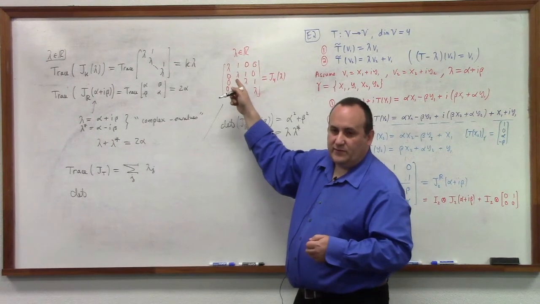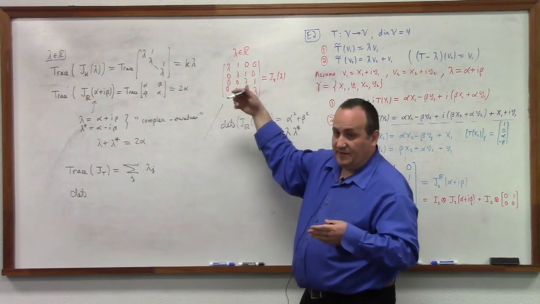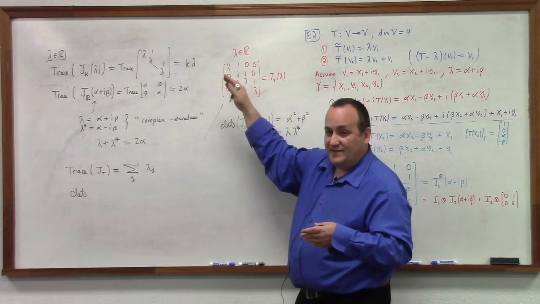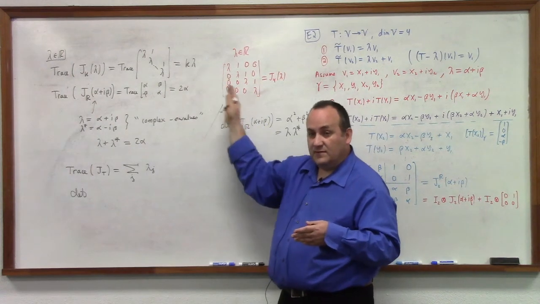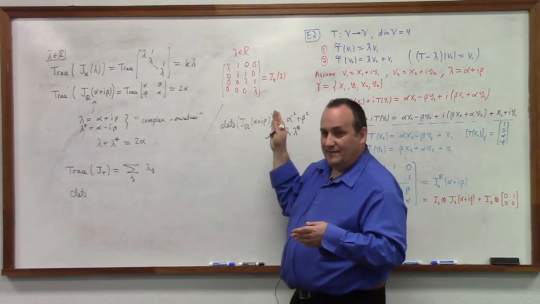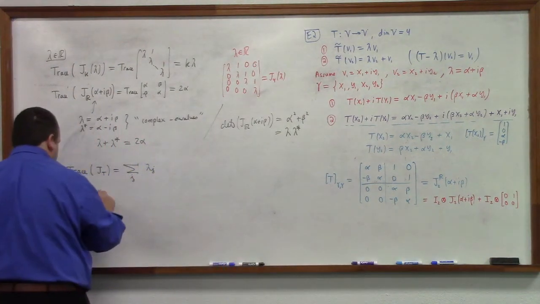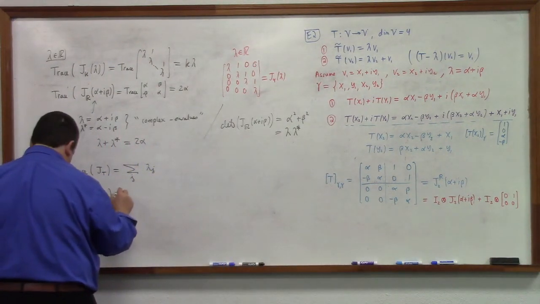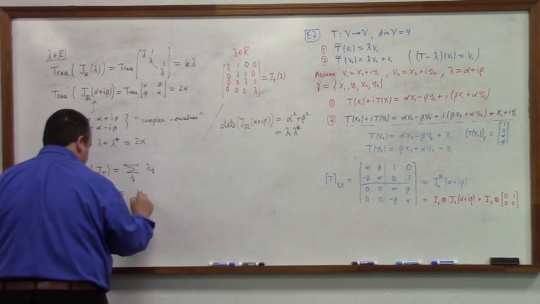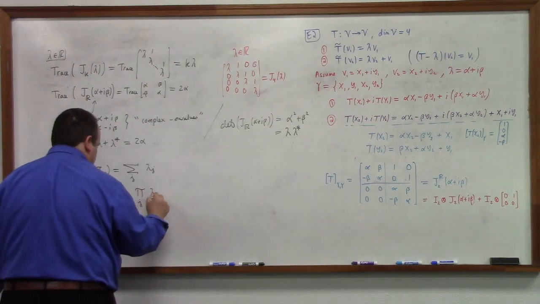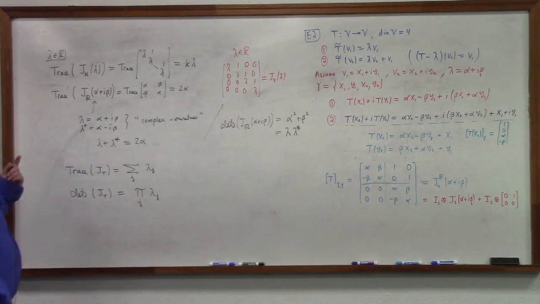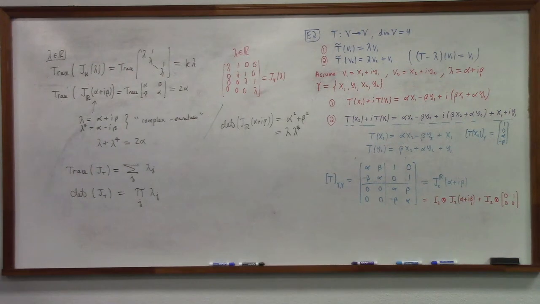See, if you look at the real Jordan form, if all the eigenvalues are real, the diagonal is just eigenvalues. We know that if it's upper triangular, the determinant is just the product of the diagonal anyway. Exactly. But this is a general formula. The determinant is the product of the eigenvalues. Trace is the sum, determinant's the product. These we can prove by just explicitly looking at the Jordan form.